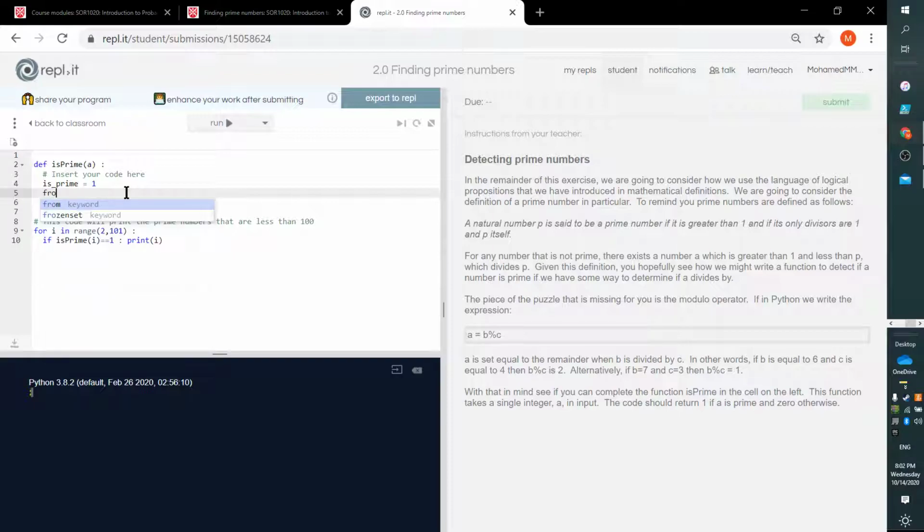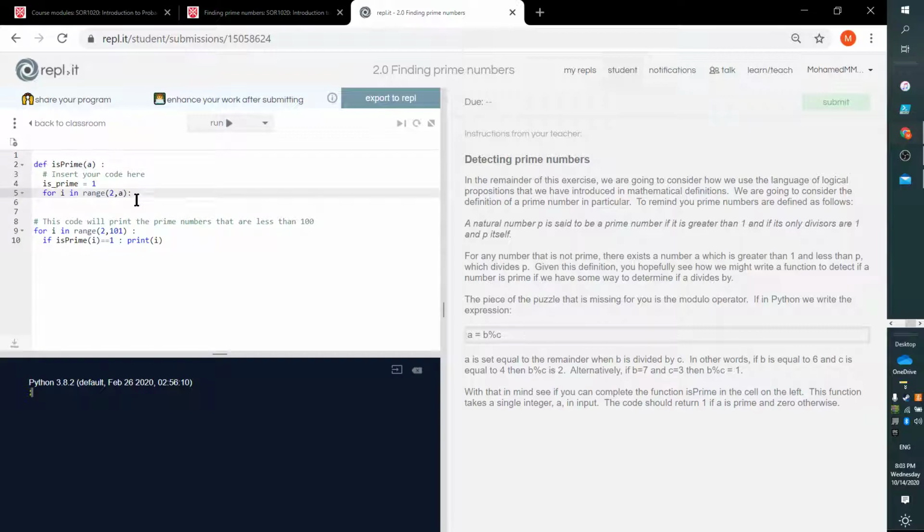We loop over the numbers that are between 1 and p. So for i in range 2, which is the first number greater than 1, and a, which is the number that we want to determine whether it's prime or not.